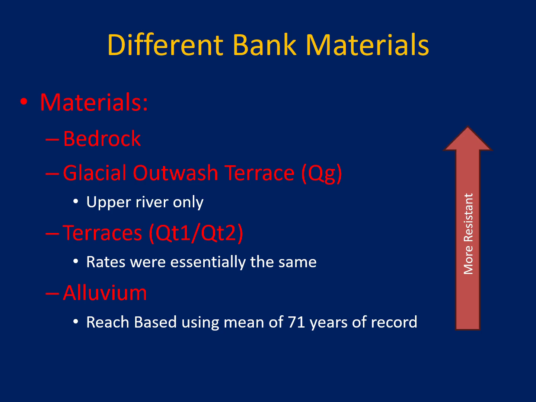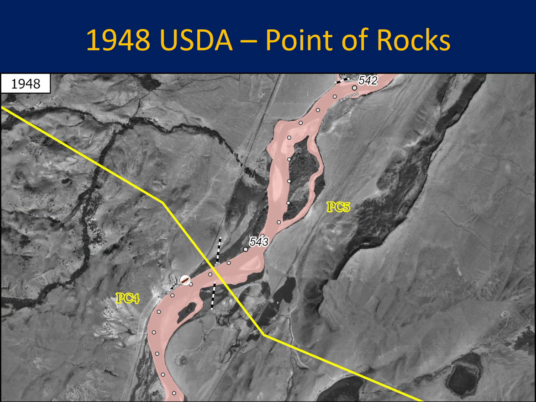So along with aerial photos, the mapping process also considered what type of bank material makes up the bank lines in a given location, since some materials are more resistant to erosion than others. Topography was also a key source of information to distinguish between low-lying areas versus elevated areas.